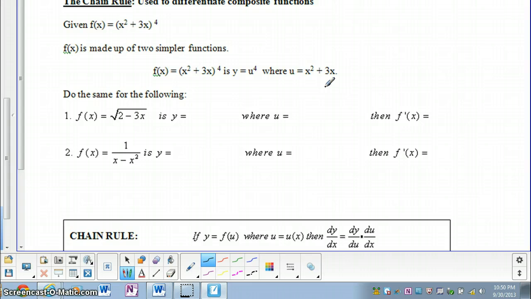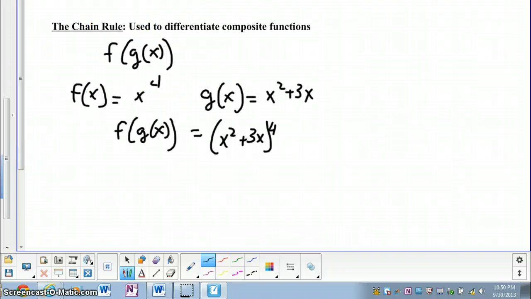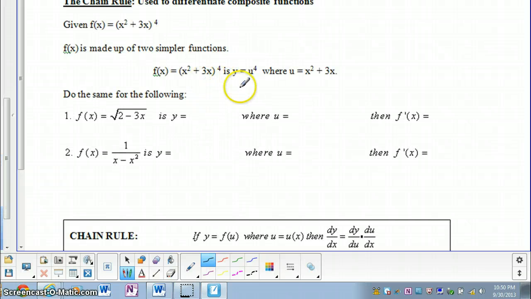A lot of times you'll see us use u when we derive, but just remember it's the same idea where we used x. So this would be our f of x, and this would be our g of x, and we saw that this g of x was inside of our original f of x function. So now we're doing the opposite. We're pulling apart this function so that we can derive it and make it an easier problem.